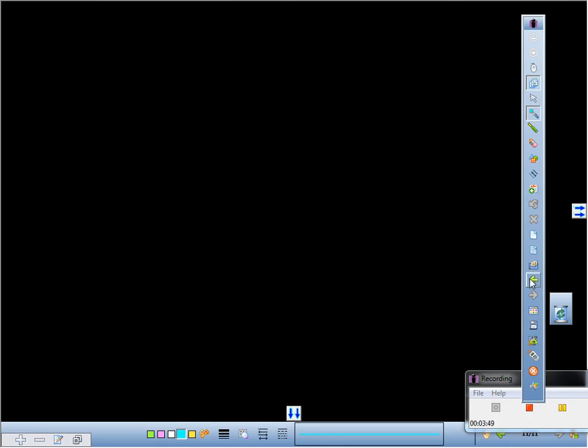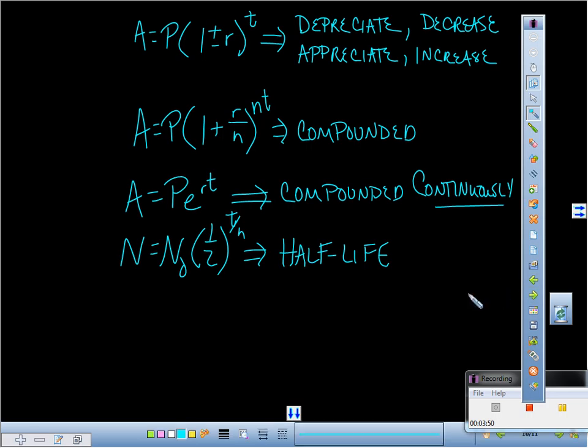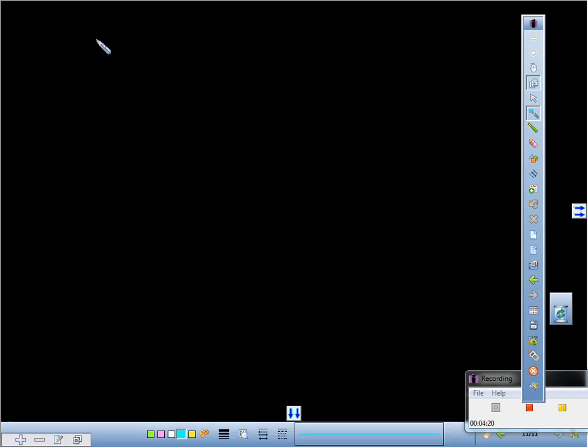Go back. On the first compounded one, does that ever have a negative rate? No. It won't. Someone else asked that this morning, too. The rate will always just be 1 plus or 1 minus. So it will be 1 plus. It won't be 1 plus negative or 1 minus negative.